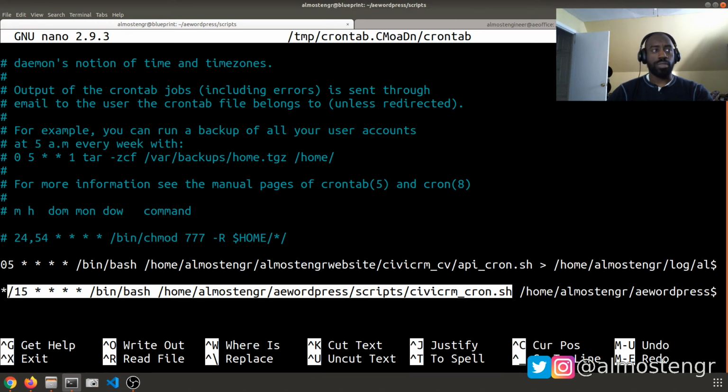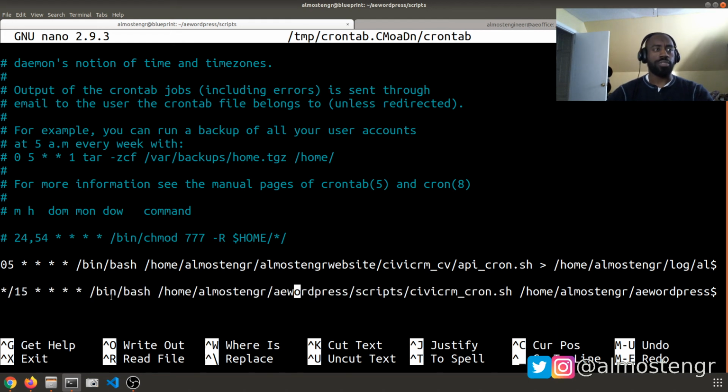And so basically it is the same command that I ran. I am using the full path to the executables, and the reason is because sometimes when you start a cron job, depending on the system, it starts in the root of the file system. It may start in the home of the user that's running that cron job. It all depends.